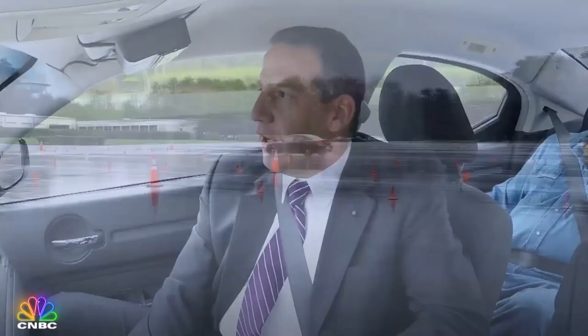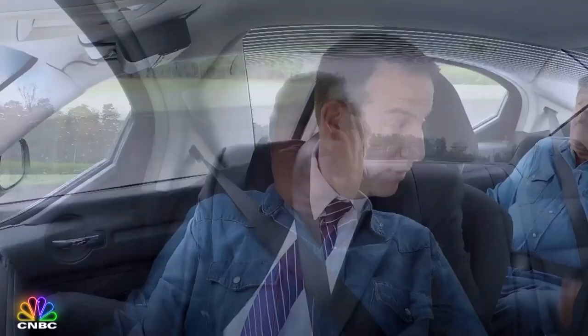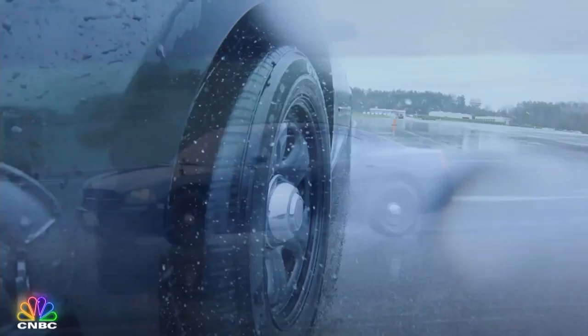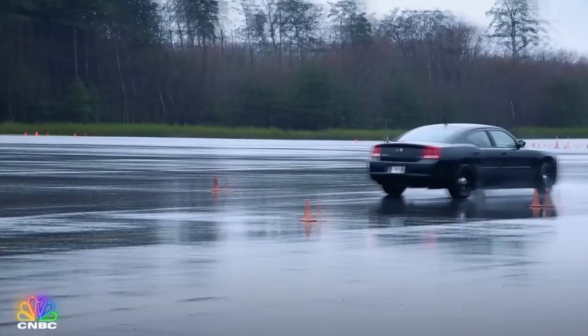All right, so we're driving, and here we come to a stop. Blocked ahead, so we have to go back the way we came. It's the quickest way to go back. I think we're going to go backwards. We named it after you. The J-turn, yeah! The J-turn requires an agent to accelerate in reverse at over 50 miles an hour, and then by cutting the wheel, a car can spin around in less than two car lengths.